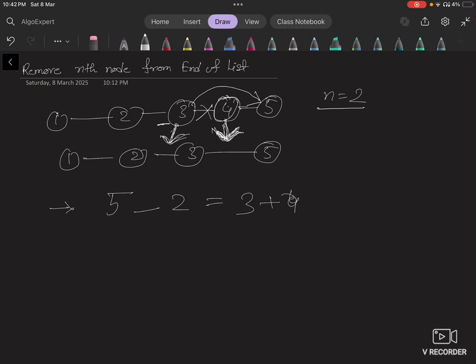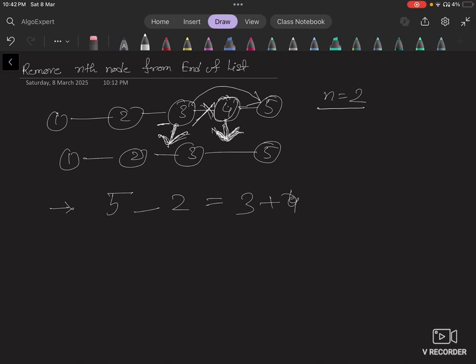Then we can simply traverse the list once again, and we'll reach this position, and then we can simply remove this connection, right?